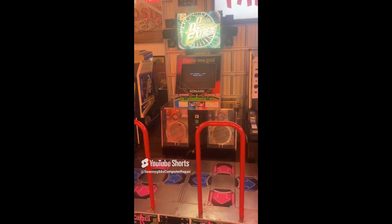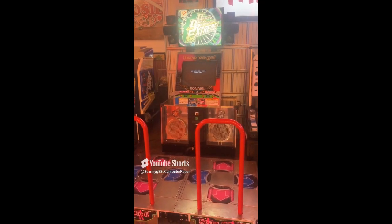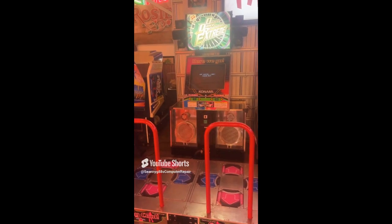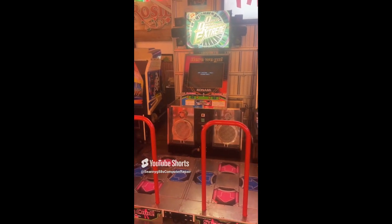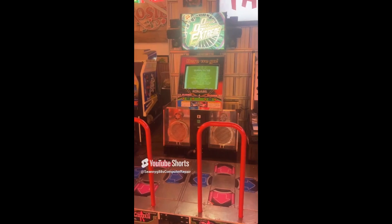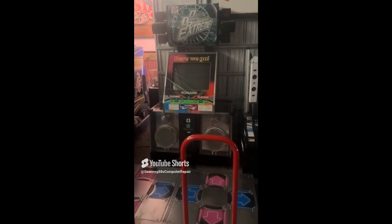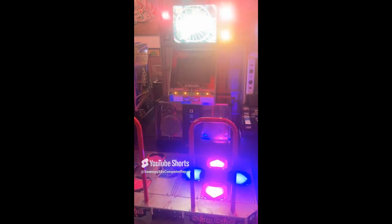Once you see the warning, boom, put your credits in or push the button for free if it's on free play like this machine is. There we go, the machine's booted. And now for the full boot up uninterrupted.